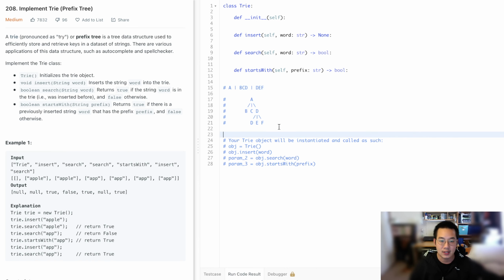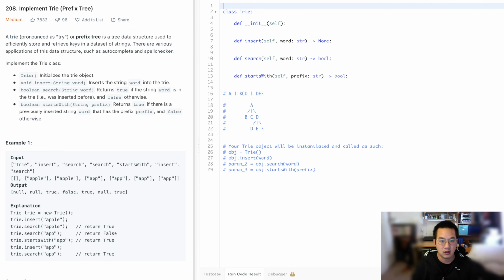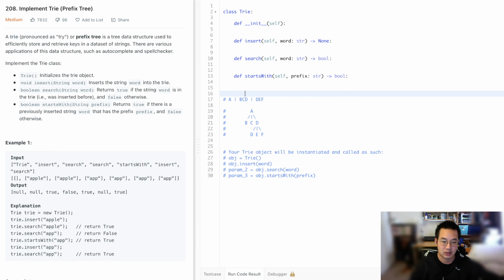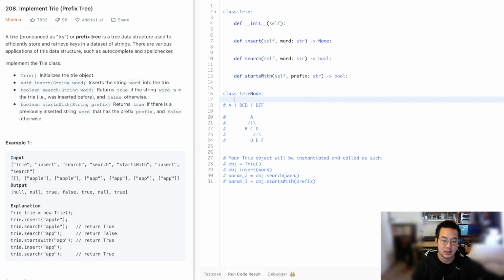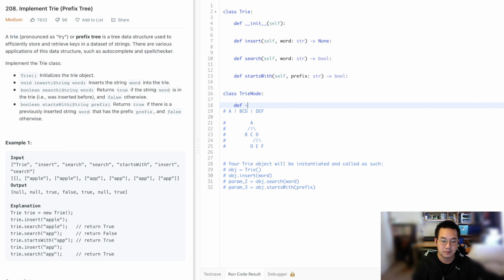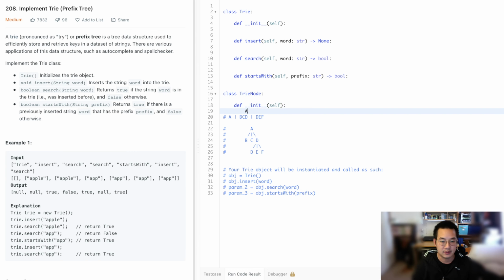The quickest way is to create a class called TrieNode. We'll create it here actually. Class TrieNode. And in each node, this is an internal function. So what is A? Well, it has children.